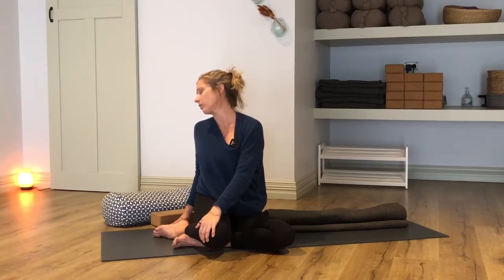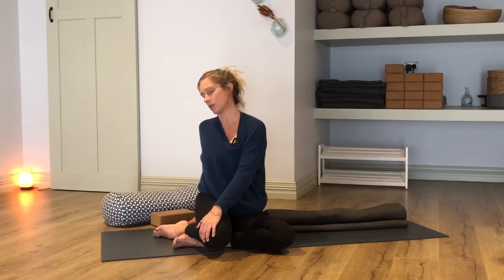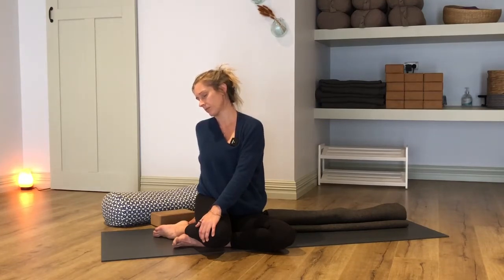And have a little play around with the exact set of your head. The tucking of the chin, the lifting of the chin, the dropping of the ear towards the shoulder. Notice if that left shoulder's hunching up towards the ear, drop it down. I like to narrow my shoulder blades ever so slightly here. I think it's really helpful. Find something that feels good and be still. Close the eyes, take breath.